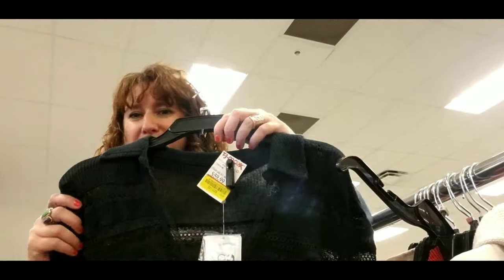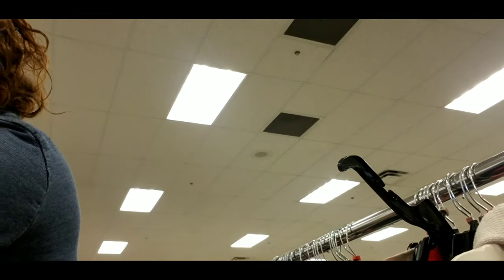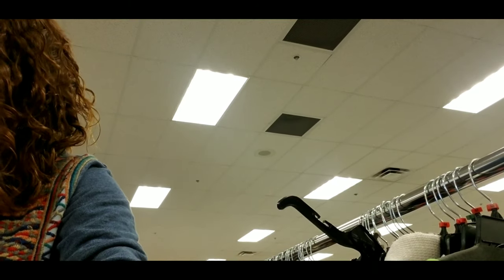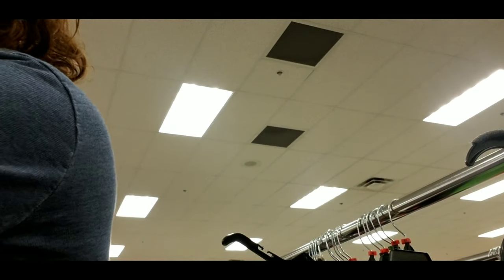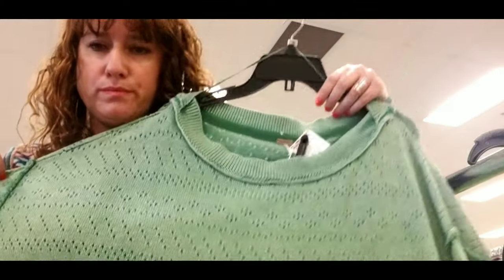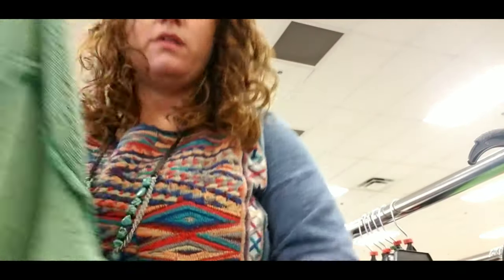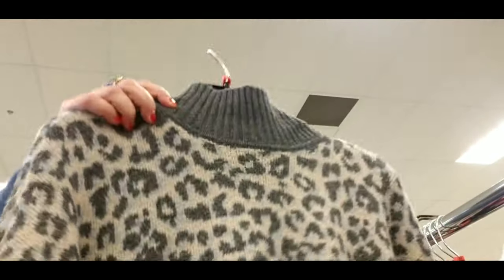I really loved this Free People piece but had to pass because it was too expensive at $25. I loved the peplum hem on that one. I really liked this Splendid chunky knit sweater — Splendid retails really high, but it just doesn't resell that well. This next piece is gorgeous — look at all that beading and velvet. That one was by Velvet, the brand — Marks and Spencer sold at Anthropologie — and they wanted $25 for it, which I thought was too much. I also looked at this animal print sweater by the brand Marled, sometimes sold at Bloomingdale's and Saks, but I ended up passing on it.